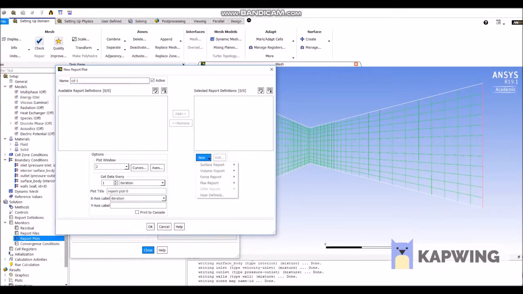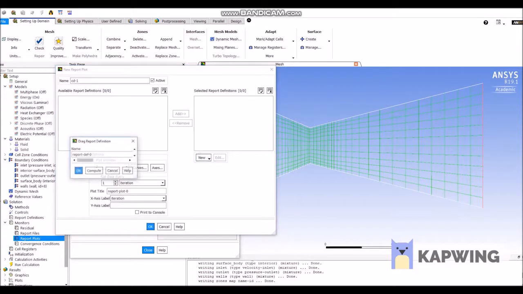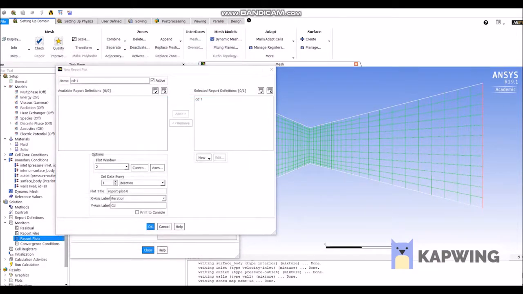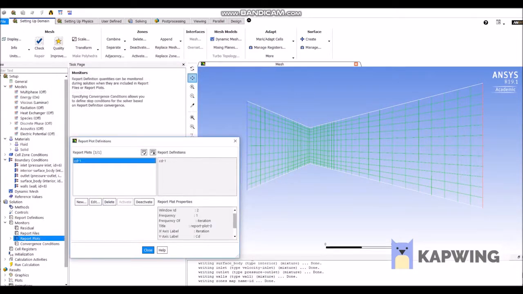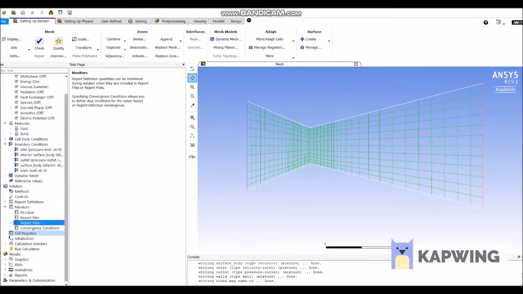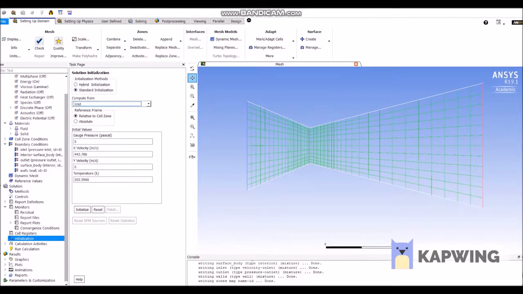We make a new force report, drag, and change the name to CD1. Select the walls. Press OK. This is the drag coefficient. OK. Select the CD. OK. Select those. And after the report plot, we go to initialize.